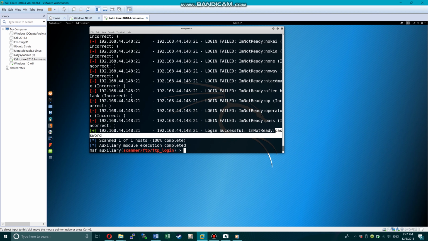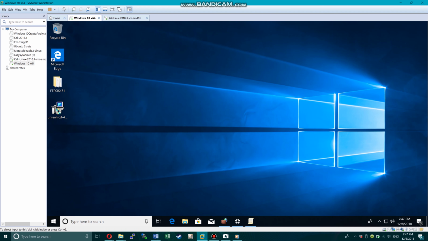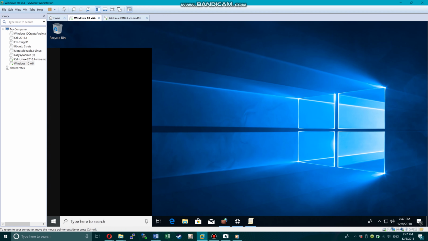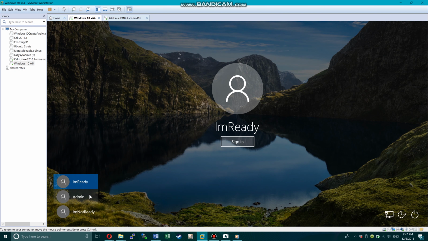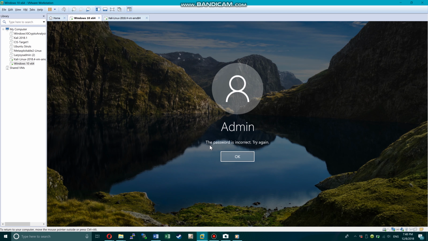Then if we want to go back to this box and try to switch users here, and say that we forgot the password for the admin, or that we weren't able to brute force it, or see that file on the server, we're going to attempt a random password here.